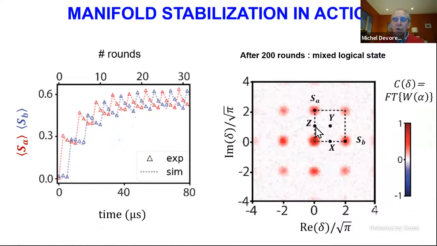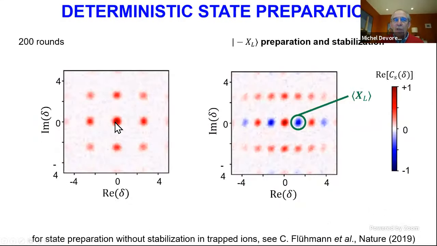We have not prepared a state proper, but if we measure at this point here, and by the way, I should say that this is actually a characteristic function, the Fourier transform of the Wigner distribution that I presented before. And if you have a grid in direct space, you also have a grid in reciprocal space. So this characteristic function contains exactly the same kind of information you would find in a Wigner function. So when we measure at this location X, Y, and Z, we will project the state on an eigenfunction of the X, Y, and Z operator. And this is what we do here in this experiment.